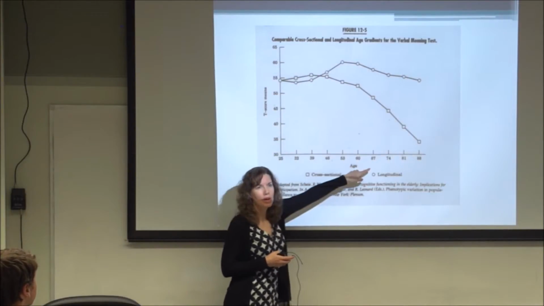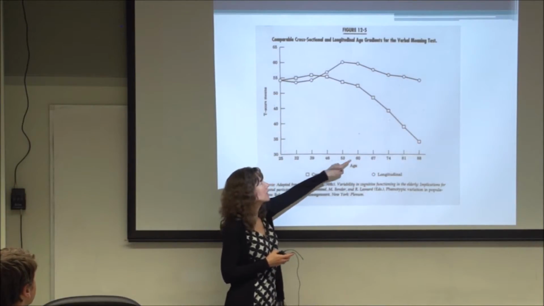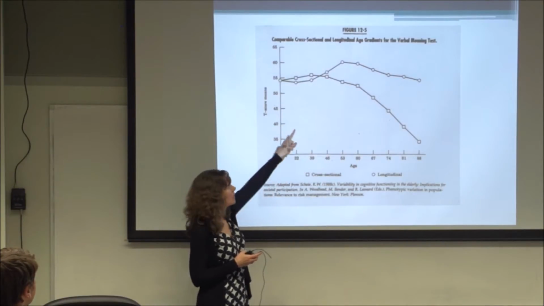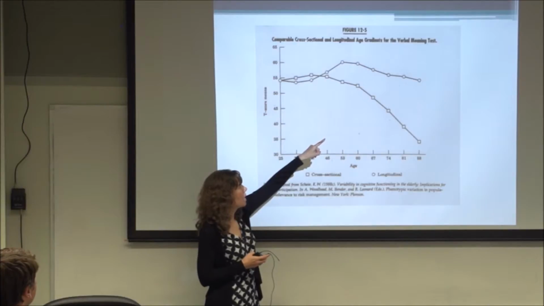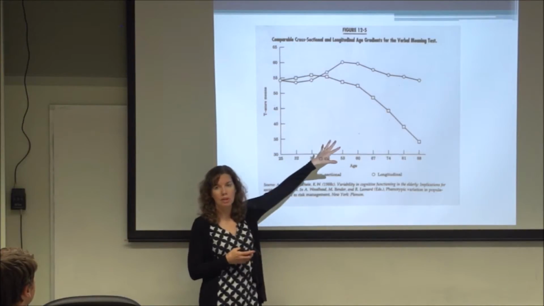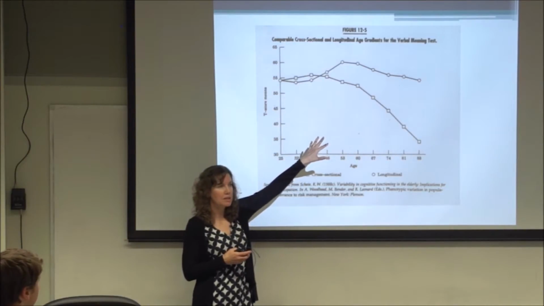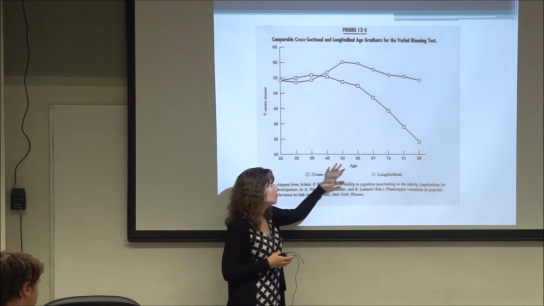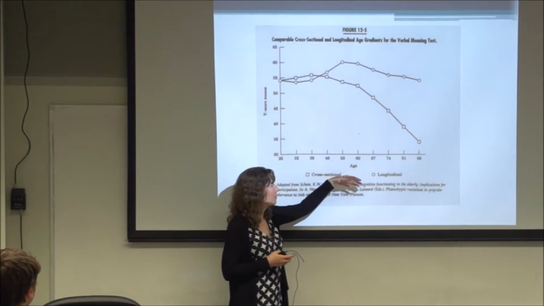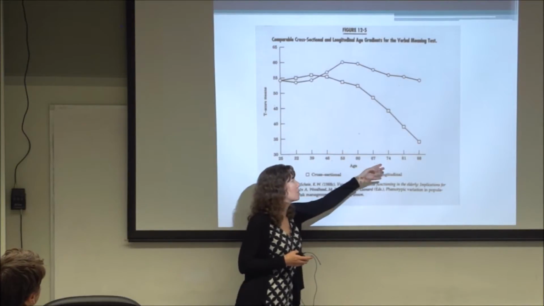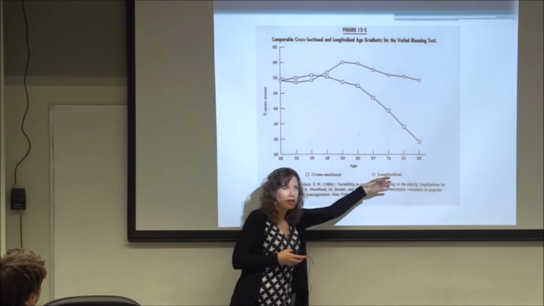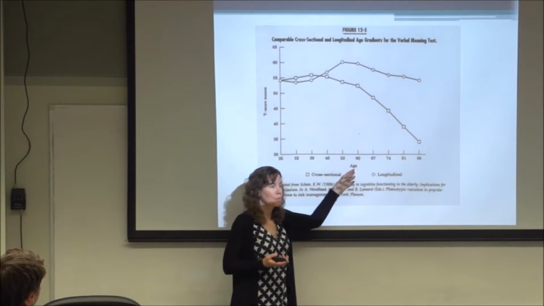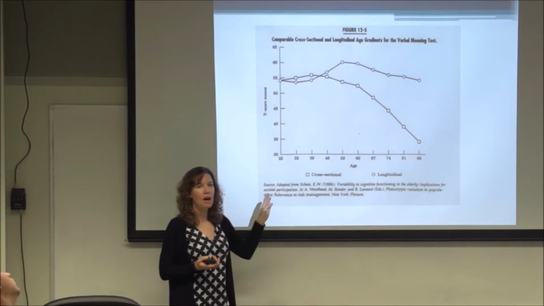They get a lot worse, right? Okay, you see this big decline. But if we look at the longitudinal data, so these are the same people being followed over time, we basically see no decline in verbal abilities. So basically, this is an example of cohort effects. So maybe the questions or the words weren't even around when these people were younger, so they may not have an idea of what those words were. Or it can also work in the opposite direction.